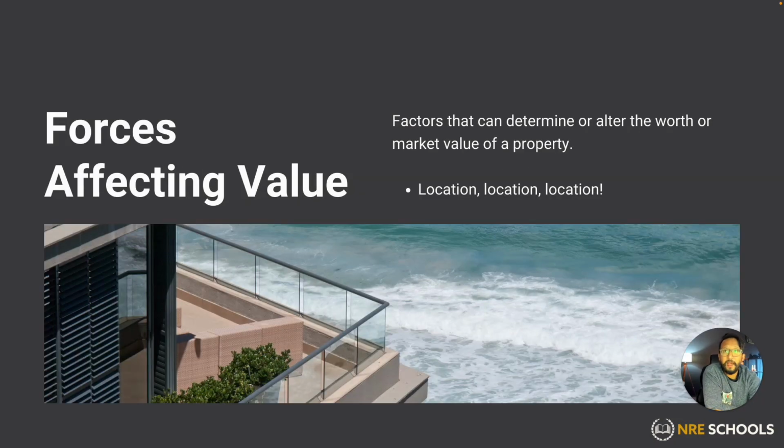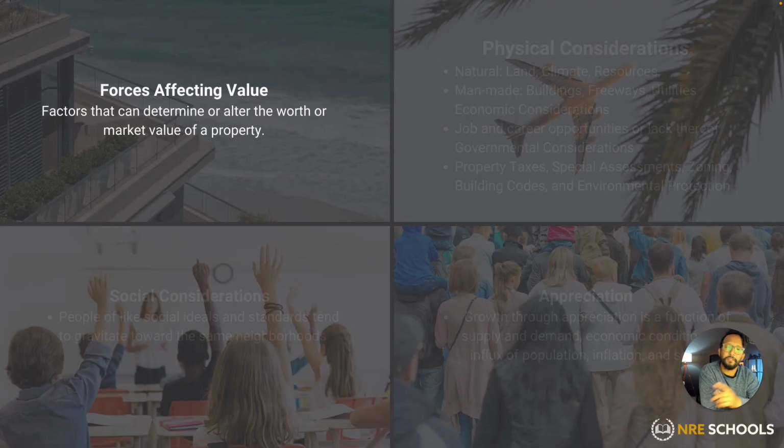Let's discuss some factors that affect the value. You guys know this. Location, location, location. Absolutely, location is perfect. I can't tell you how many times I had a client say, oh, I wish we could take this property and move it over here. Of course you do, but if we did that, it would be worth $150,000 more. Location, location, location. So here are some things that could affect the value of a particular property.